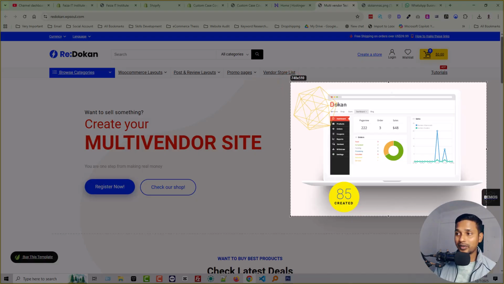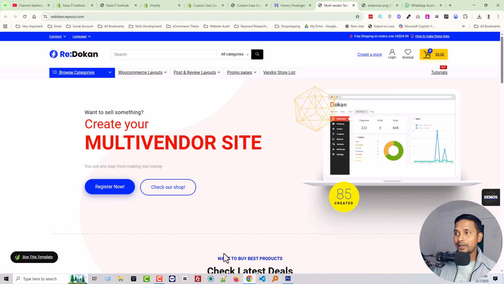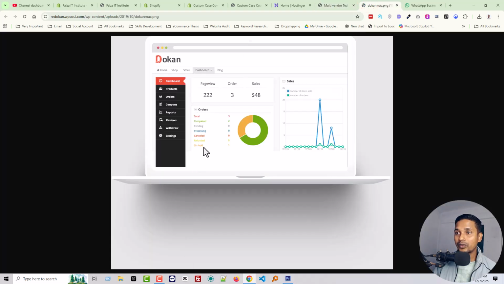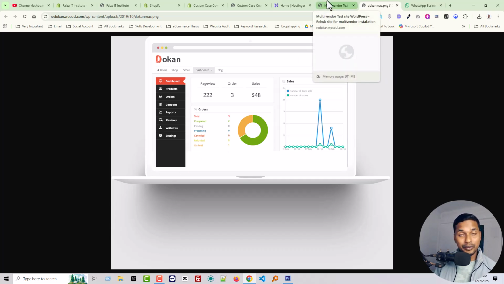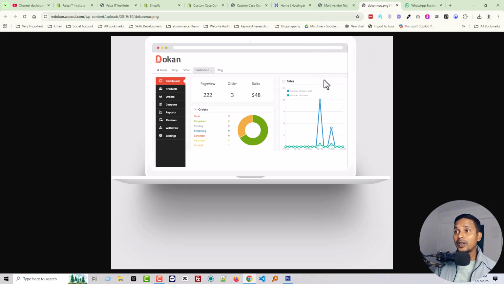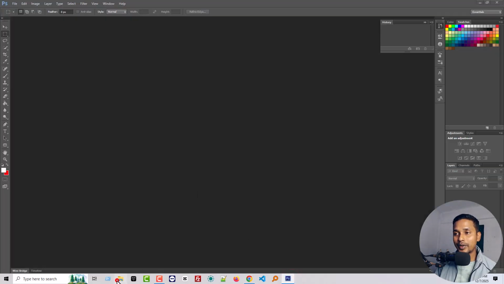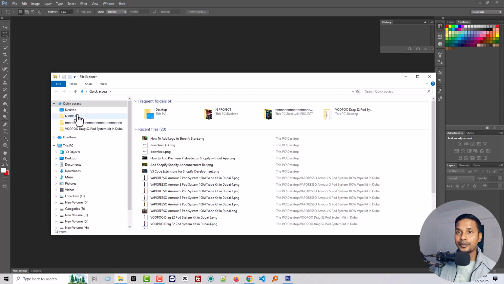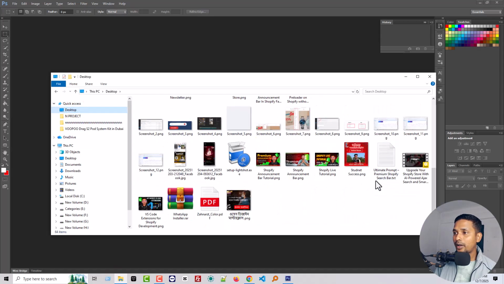This image looks good, but if you check in here, it is a very big size image. So when you add any image, you see that it's broken, it does not look the same as here. So what is the solution for you? First of all, you have to find out this image size. So I'm going to open this image in Photoshop, or I can open this one.